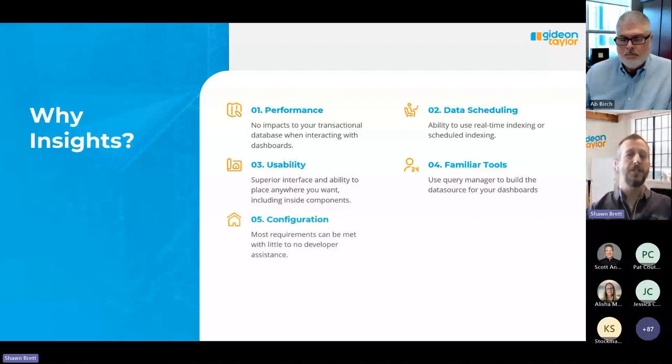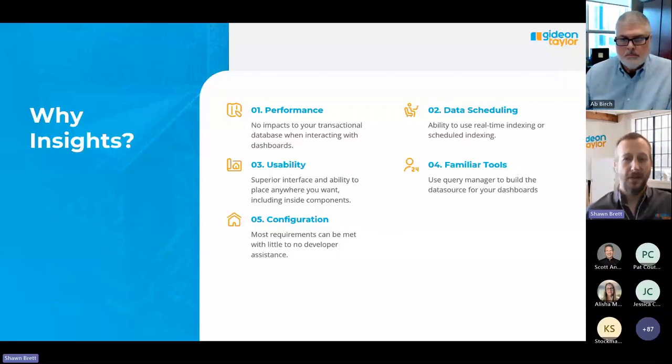For configuration, you don't have to be a developer to build out these dashboards. Primarily, they're functional tools. Once you get into insights and you start laying out your charts and graphs and timelines and all those different things, I haven't had a need yet to need developer assistance for those.